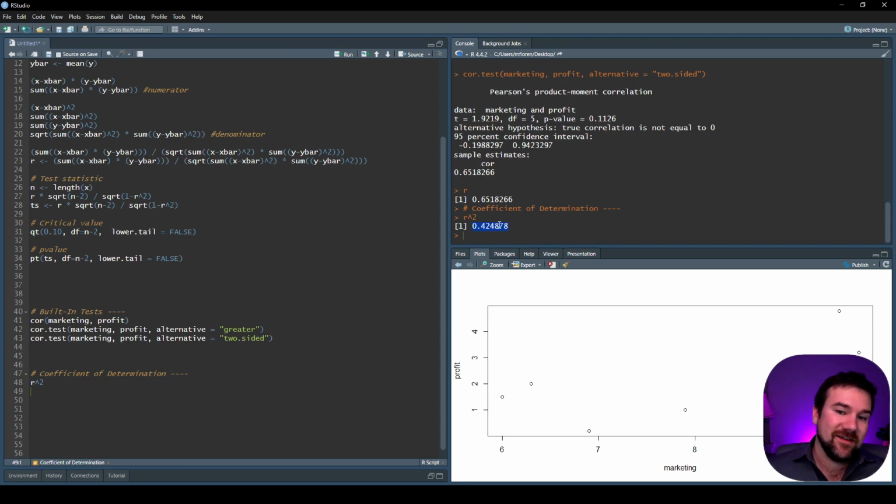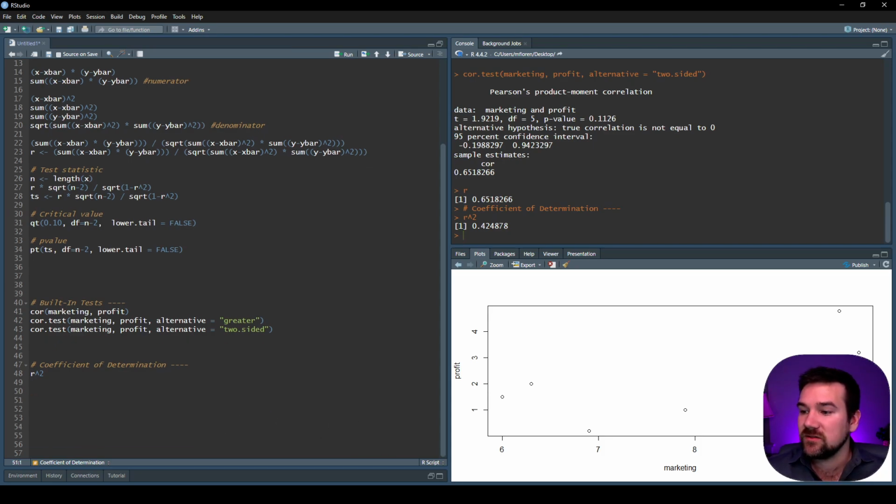That's it. Ta-da! This would indicate that 42% of the variability in profit is shared by marketing, and simultaneously 42% of the variability in marketing is shared by profit. So it doesn't indicate which direction that goes. Remember, if we want direction indication, that is, if we want causation, not correlation, we have to implement a study design and interpret it in the context of the broader study design. So it takes a little bit more work.